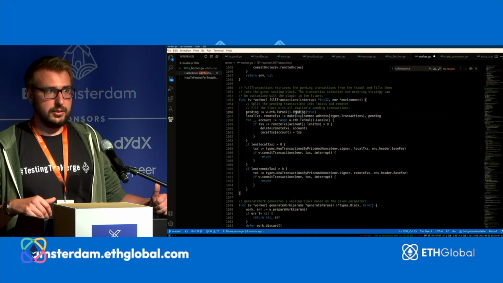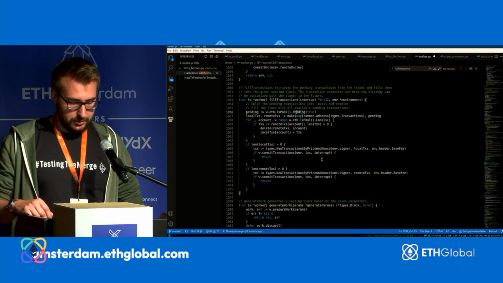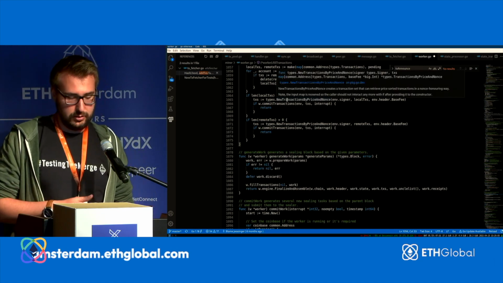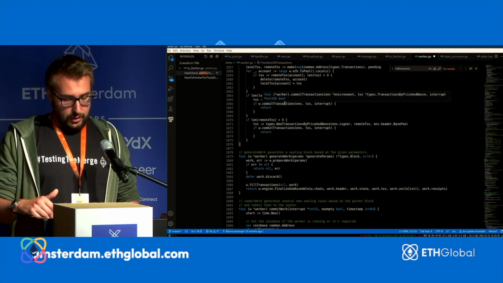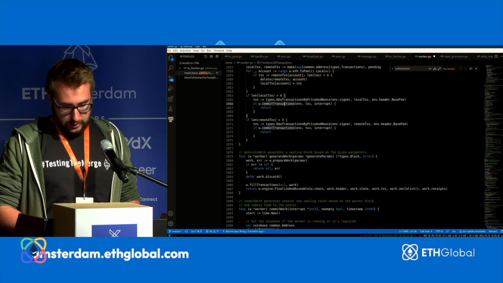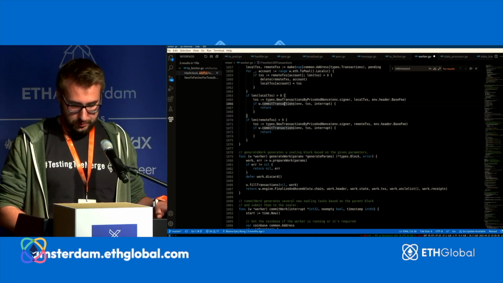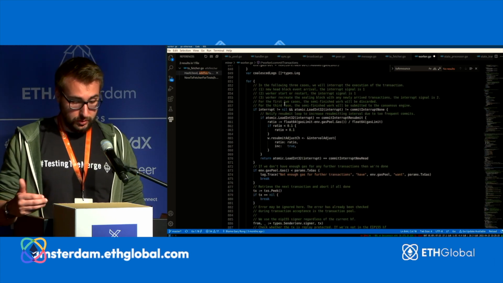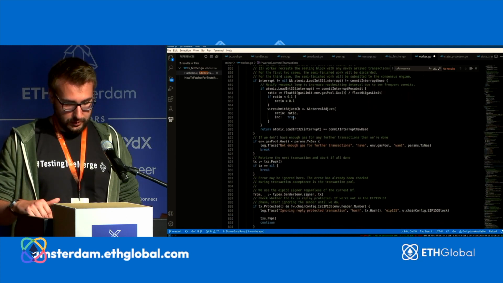Pending just takes the transactions that are actually executable. And then we first take the local transactions, order them, and then we take the remote transactions and order them. Then we commit the transaction to the pending block, to the pending work package that we're trying to build. And so what that does is, we have to set the gas limit and stuff like this.